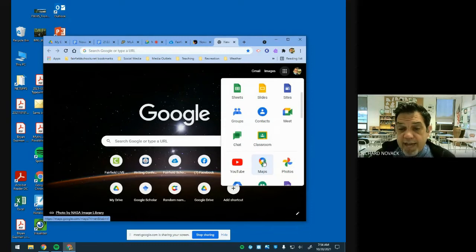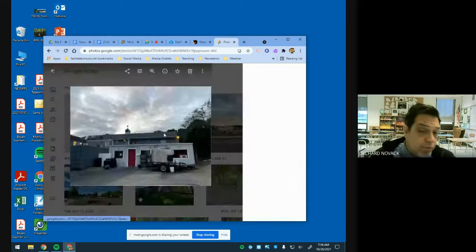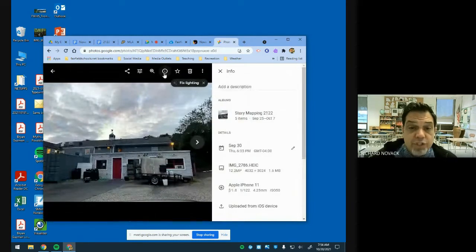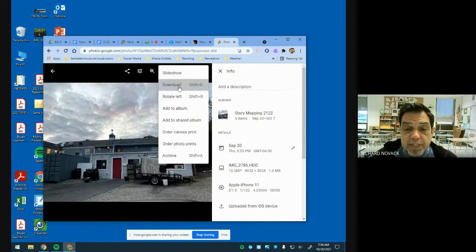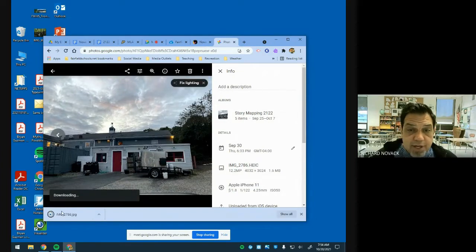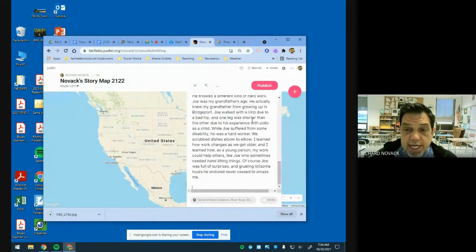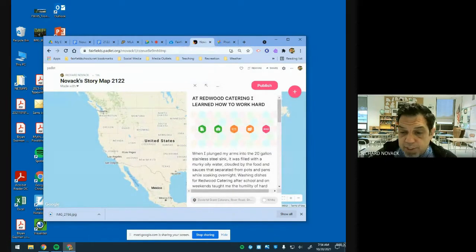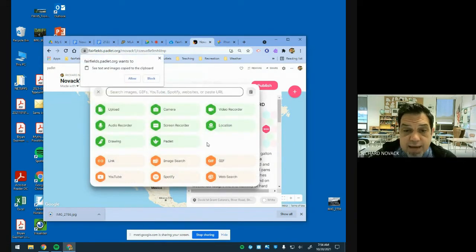I'm going to go over to my Google Photos, and I'm going to get that image by downloading it. And you can get your image however you get it. You don't have to use Google Photos, right? I'm going to download that image to my desktop. There it is. And now when I click, I want to put it on my desktop so it's nice and easy to find. I'm going to click this three-dot menu, and here's all my options here.